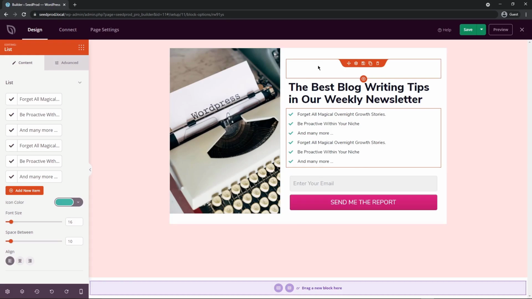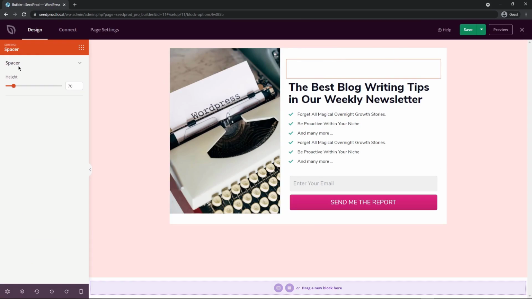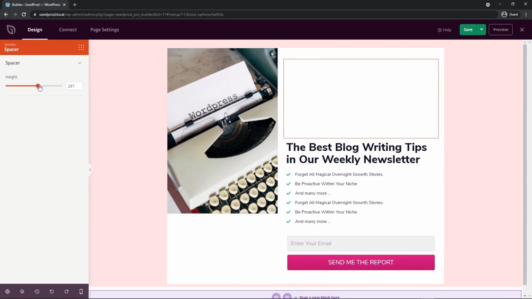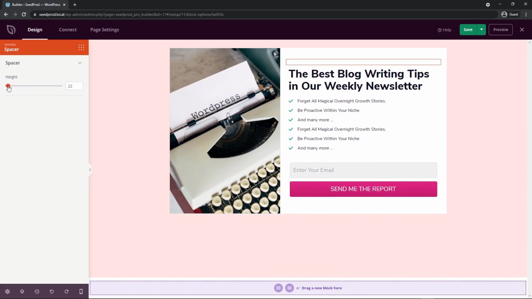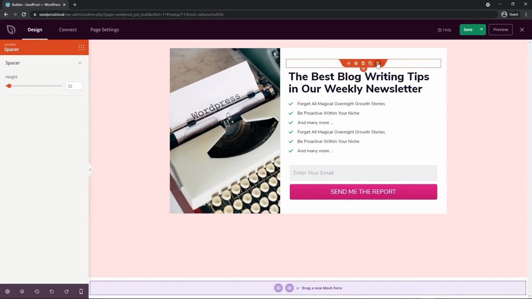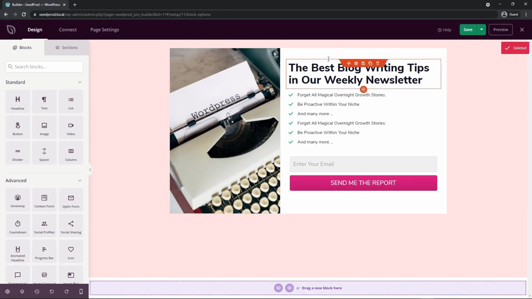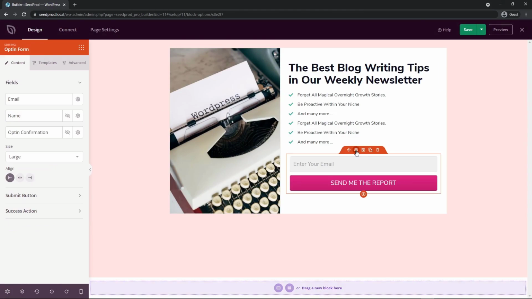And you'll see a blank space up here, and there's nothing in this. If you click, you'll notice that this is just a spacer block. So this is to create white space on your page. And you can adjust the height of this however much you want, or you can get rid of it completely if you like. So I might just actually do that, get rid of this, because I don't think we need it in this example.